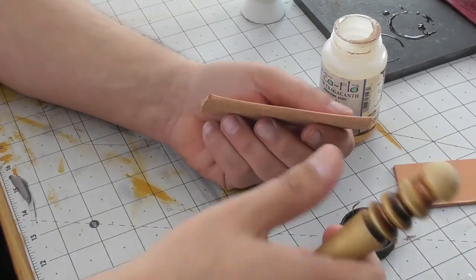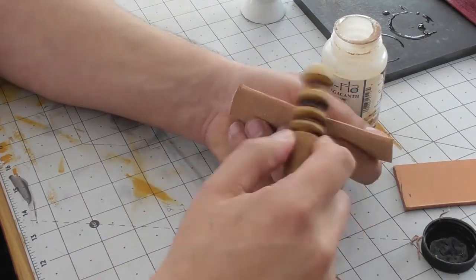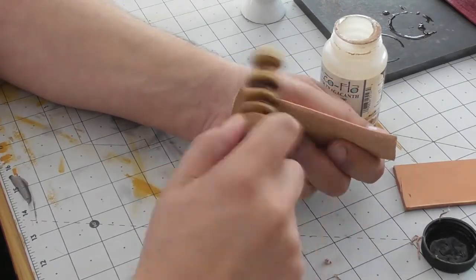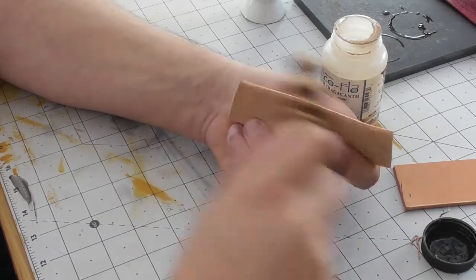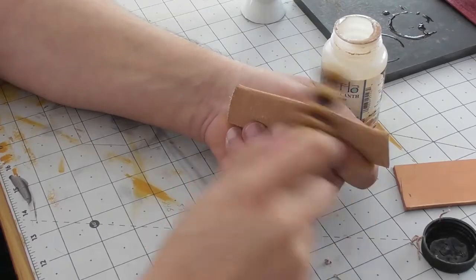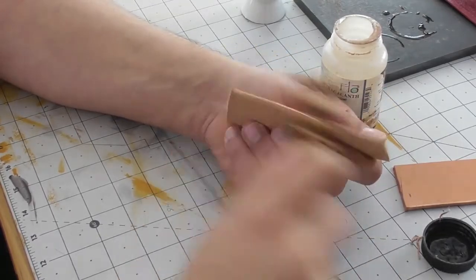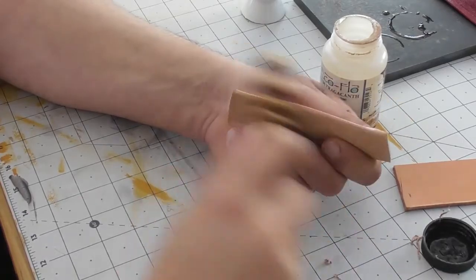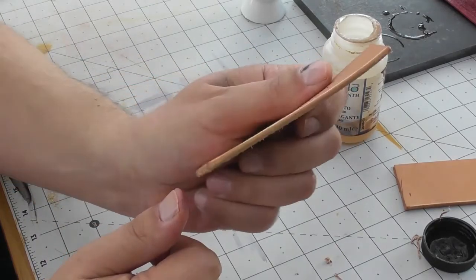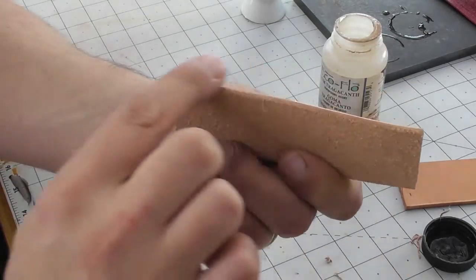And then with your burnishing tool, again, nice, get that friction moving. This will also protect the edge of the leather. And there we have another polished edge. I'm not sure if you can see that on the camera, but it does give it a nice shine.